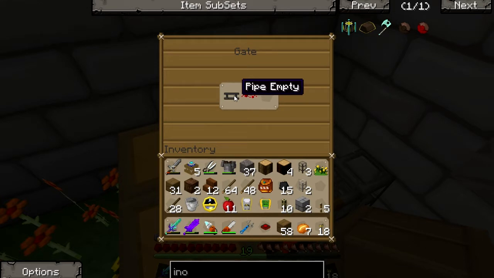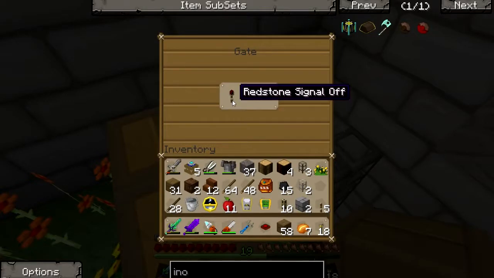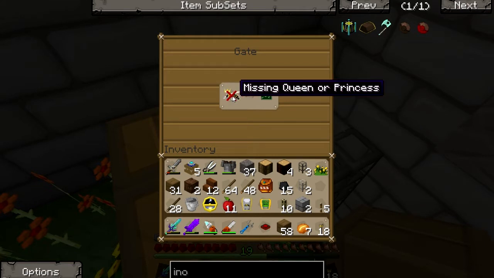Pipe empty, items traversing, redstone signal on, redstone signal off. Energy pulser. Redstone signal. Energy pulser, okay. Redstone signal. No energy. Energy stored. Can store energy. Full energy. Missing queen or princess. Missing drone. No frames.